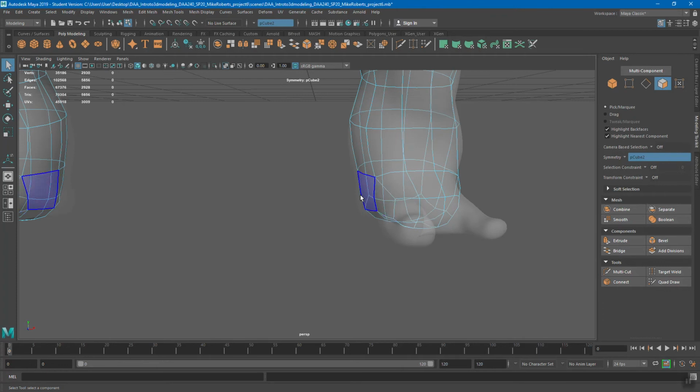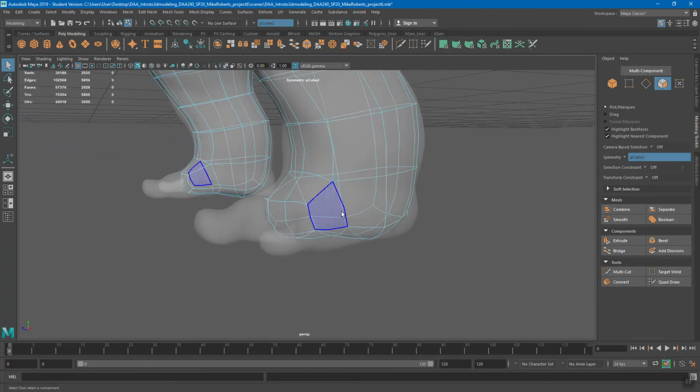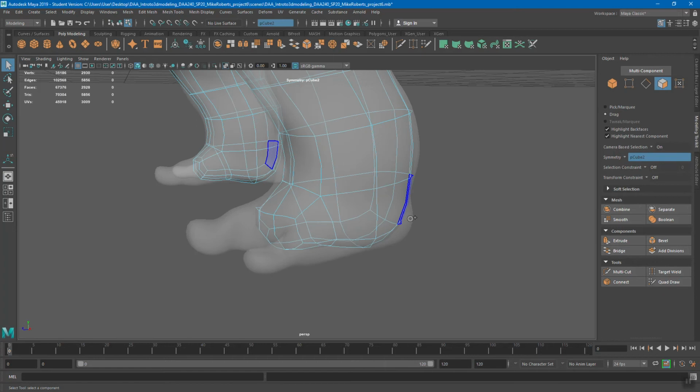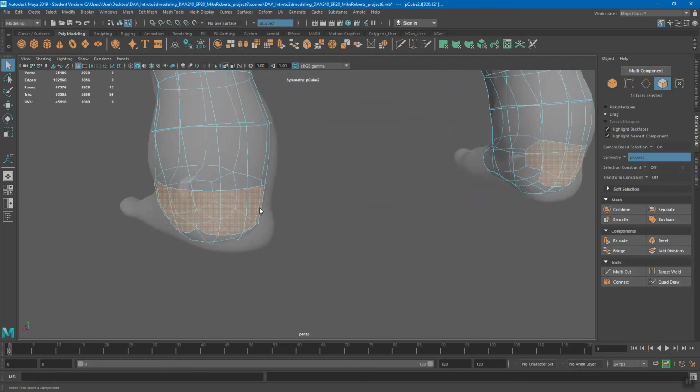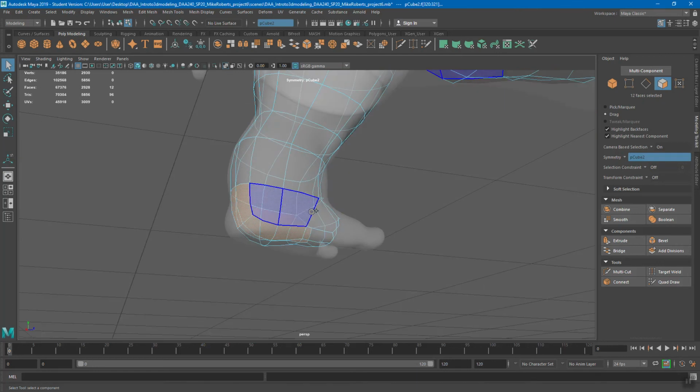We need 2 more. So what I do to get 2 more is, in this case, I'll just hold down Tab. Remember, Tab is your quick key for drag select. Although remember, it is a modeling tool right there, drag. But if you hold down Tab, you just left mouse move, right? And it allows you to do that quick drag selecting.